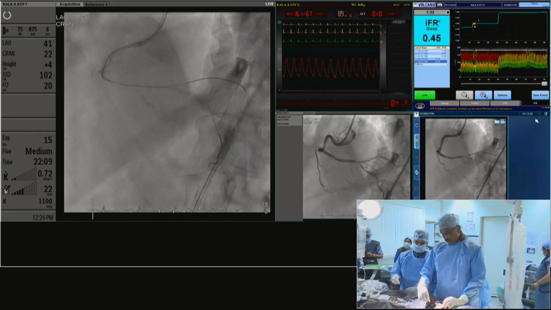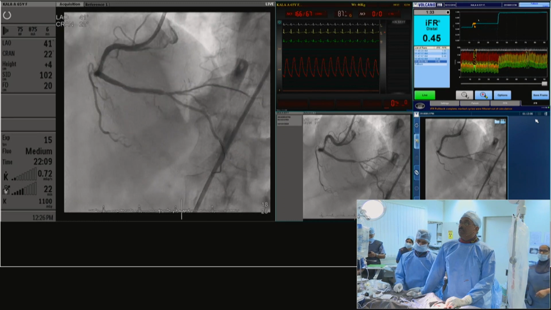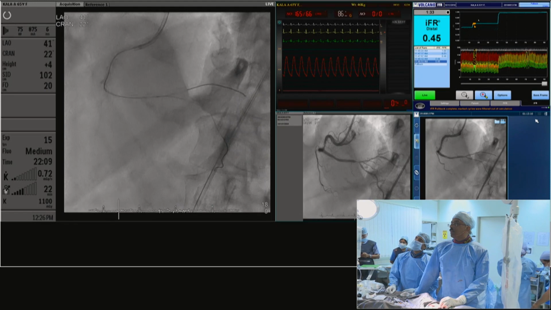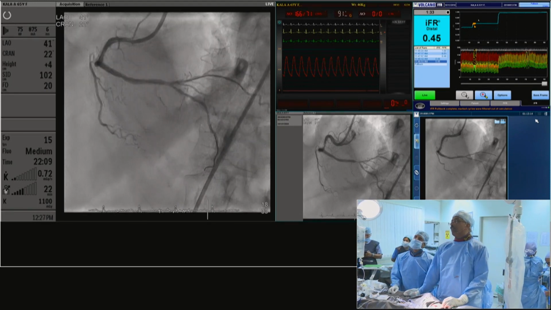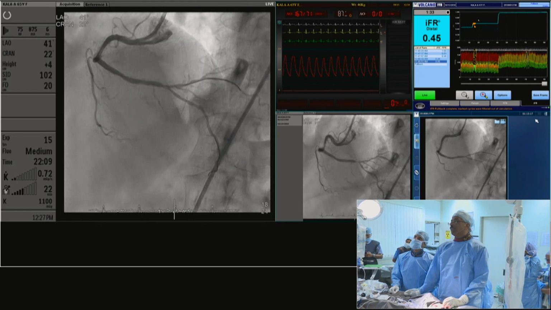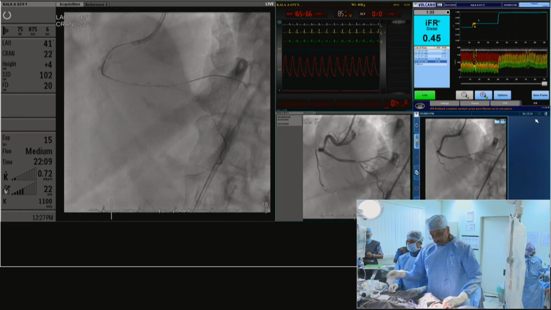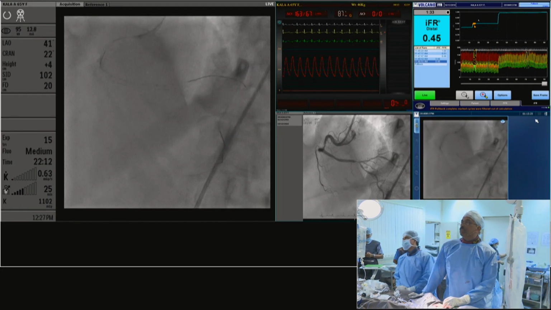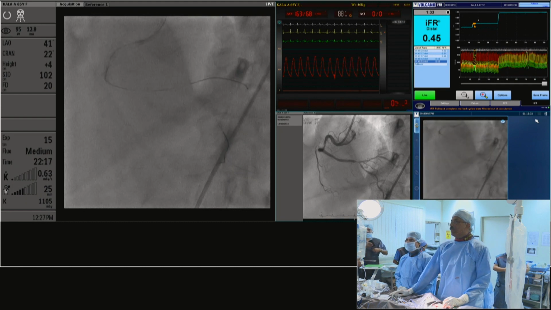So Ajit, I'm concerned that, and again, maybe I'm not understanding this, but this vessel mid is large. There's no question about it. We actually think that it's 3.5. It should be, and we're still pretty much not preparing it properly. We're sort of half-hearted in preparation. If we're going to get devices down, there's no point. We could actually take a 3.0 non-compliant, go up to 20, 25 atmospheres.